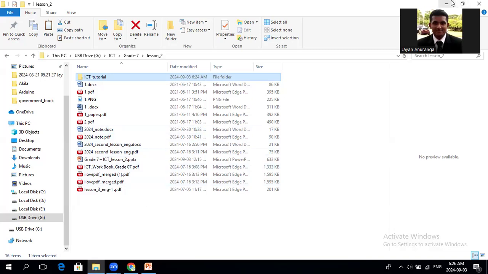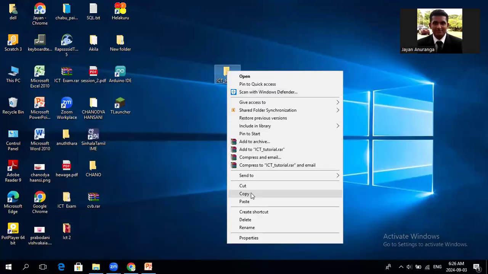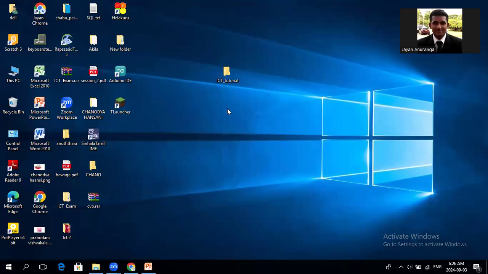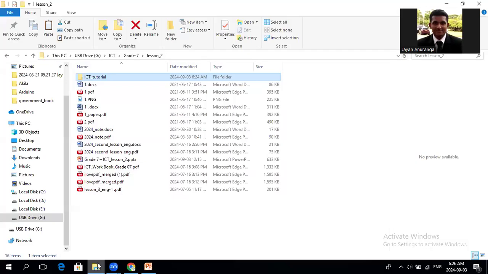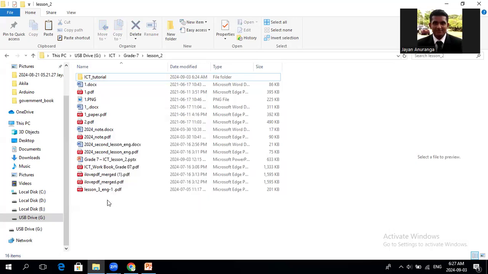We can right click and Copy, or the shortcut is Control C. Where we want to place the folder, we go there and right click and Paste, or Control plus V is the shortcut. Inside Windows, there are other places to create folders.